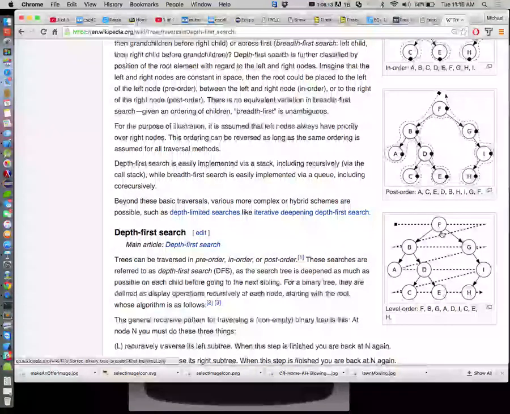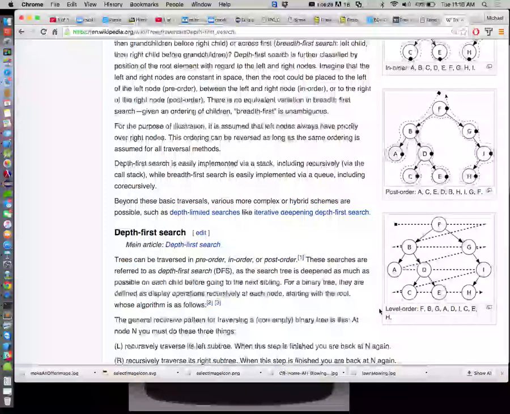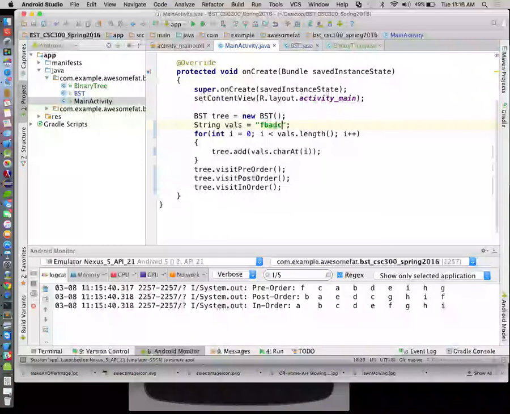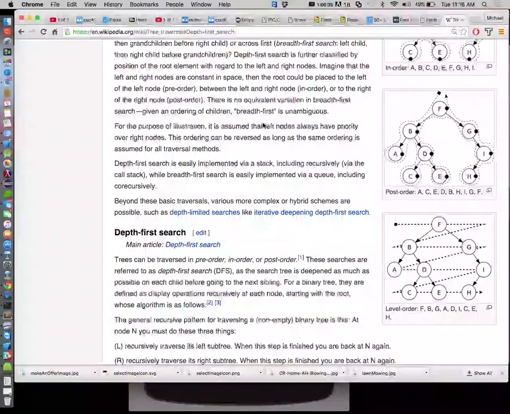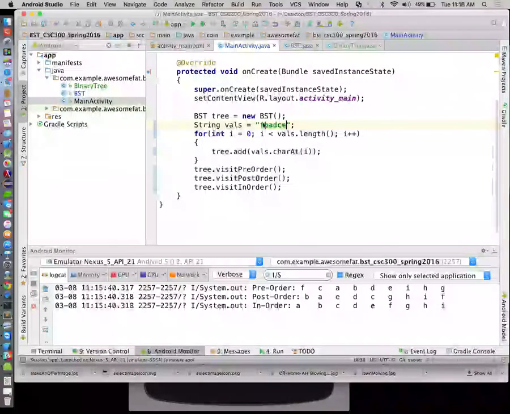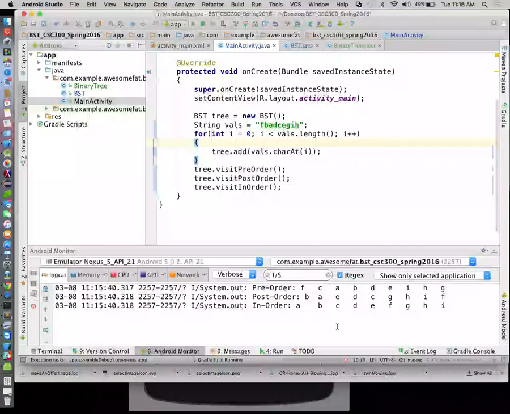let's see, the order they added stuff must have been F, B, A, D, C, E, then G, I, H. I think that'll match theirs.